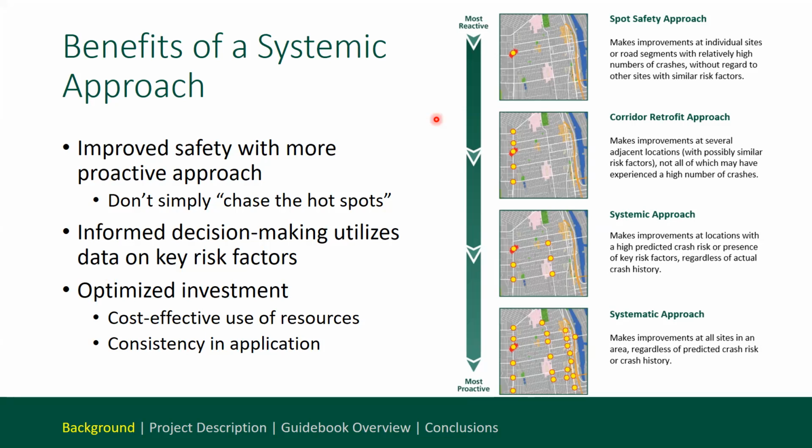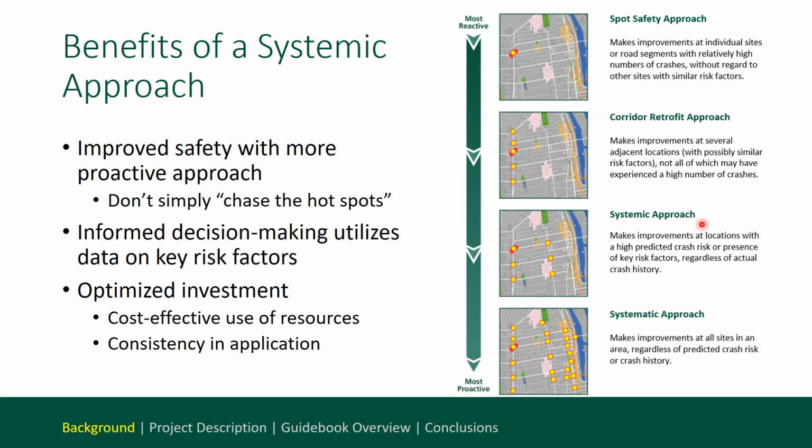The problem is we are resource constrained, right? We cannot always take a systematic approach versus a systemic approach. So I hope you can see that systemic versus systematic are two different things, right? A systematic approach is basically we are able to fix everything. We're able to fix all speeding issues, and we're able to slow down everywhere, or we are able to implement these types of countermeasures like flashing yellow arrow everywhere. But we are not able to do that at most times. So what we take as a good compromise to still being proactive could be a systemic approach.